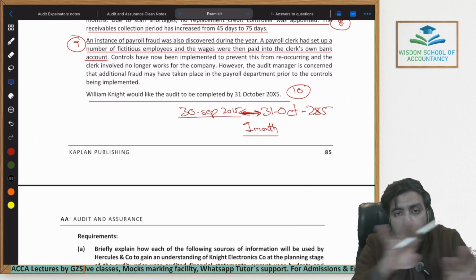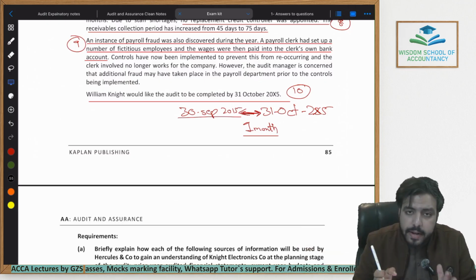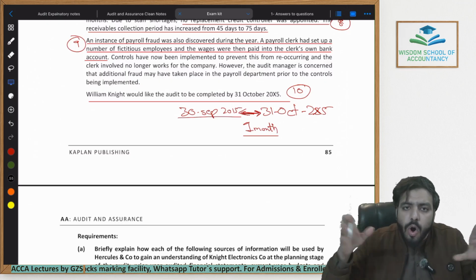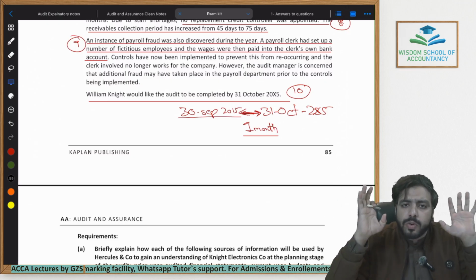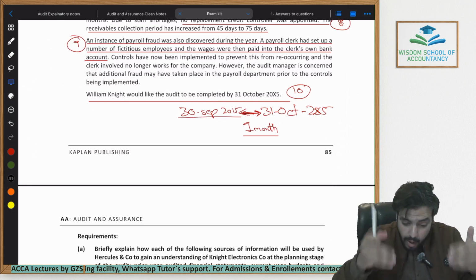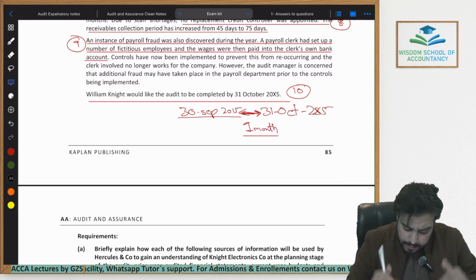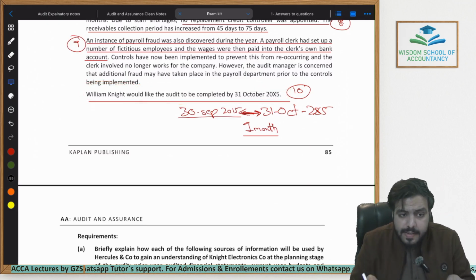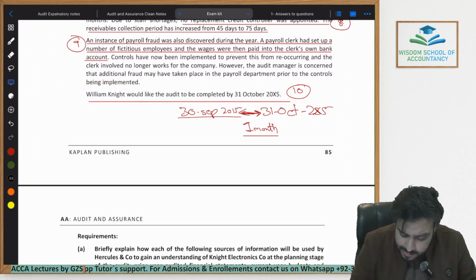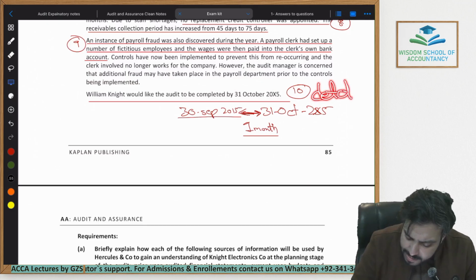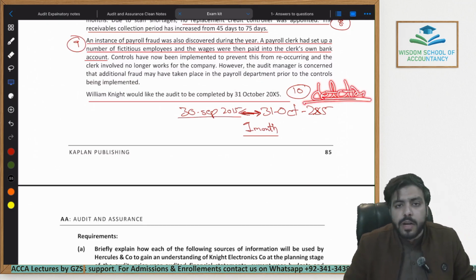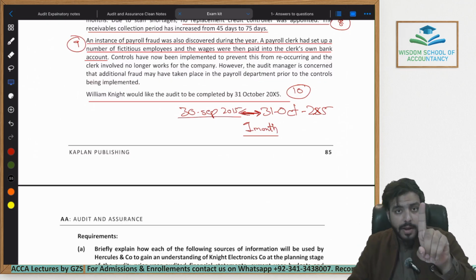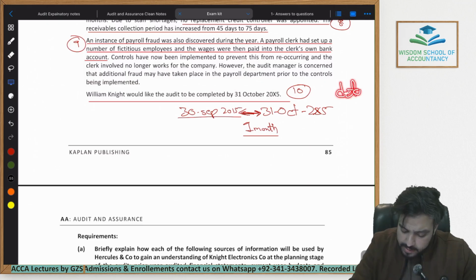If you are beyond that stage, if you are already identifying the risky areas within financial statements, this means that ethics is gone. You have agreed with the management to complete the audit within 1 month. Now, as an auditor, you have to identify what the risk is that would happen in this case. What are the risks in this area? The risk is detection risk. The time is so low that as an auditor, you may not be able to identify risky areas within the financial statement. Number one, there is a detection risk. Overall, there is a detection risk.